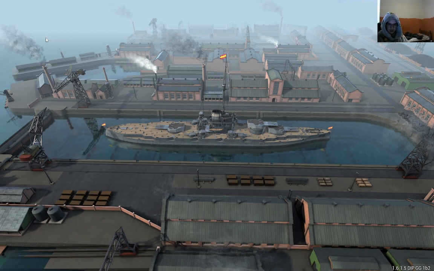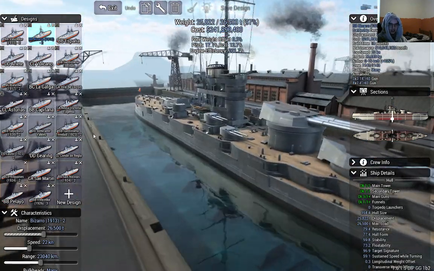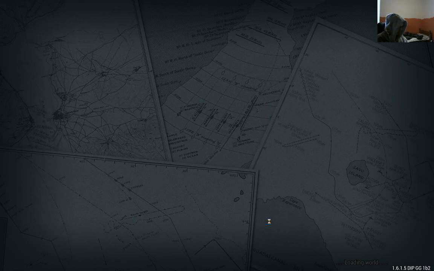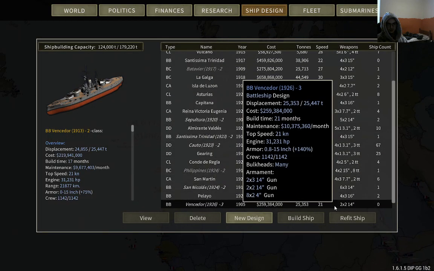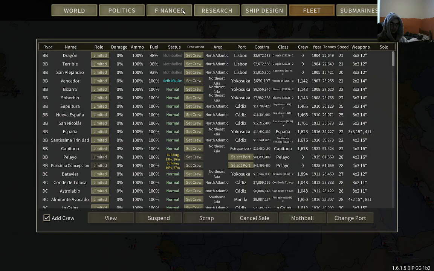At least design the rebuild this... Actually, no, we're going to get the new Krupp soon. I'll wait for the Bizarros till the new Krupp. The Bizarros were originally meant to be the upgraded Vencedor, but then Vencedor got refitted to better than them, and then Bizarros got refit to similar to Vencedor with 14-inch guns, but in a slightly more efficient 9-gun layout. Yep, Vencedor is in for rebuild for a few turns.